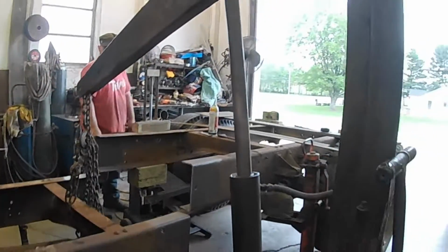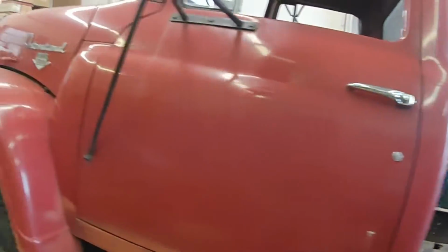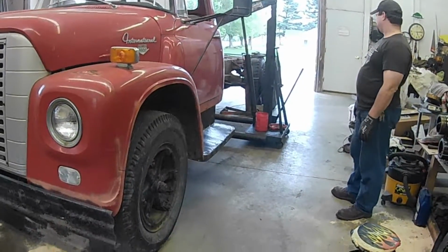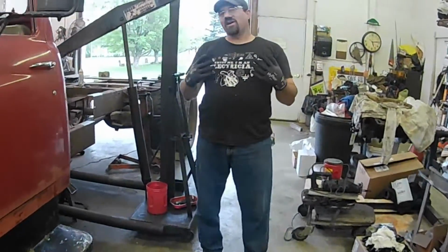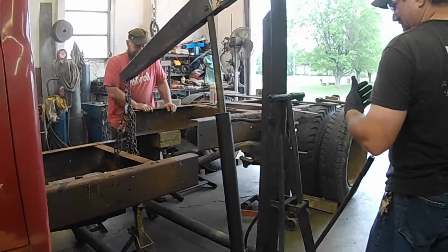Look how much lower the cap sits right now. Well, I mean, we're sitting a little high on the nose, but we'll take care of that later. Sorry, I apologize. I got a little garage high going right now, okay? It's the fumes.